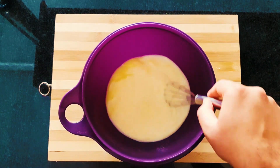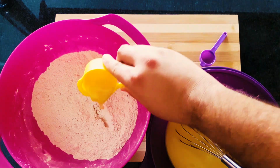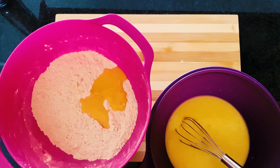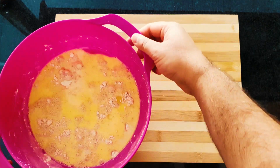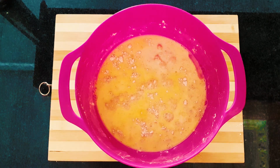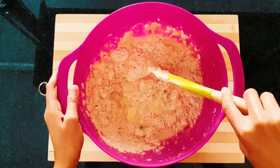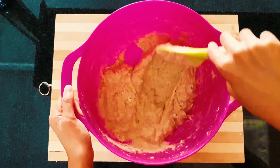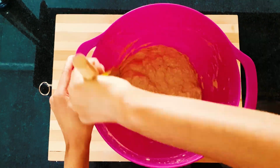For the last step of the dough process, we will add our 1 egg to the flour mix, followed by the oil and the wet ingredient mix. And it's time to make like Bob Marley and stir it up. Make sure it's mixed completely, no dry spots or lumps. I don't recommend doing quality control on this one. You're gonna end up with the achy breaky tummy.